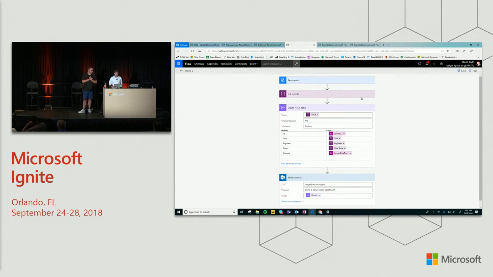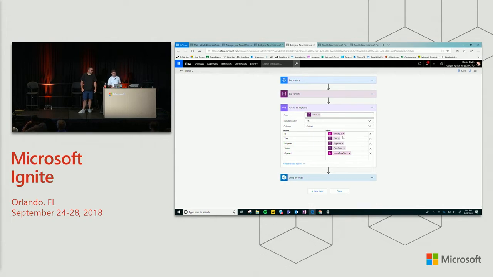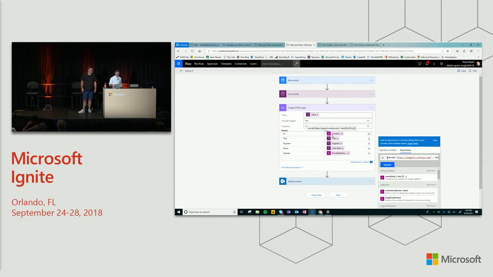Let me edit this. Okay, so now the flow is effectively the same, but I've added some expressions into the create HTML table step. Instead of adding columns directly off of the entity into the ID and the opened table column, I'm going to add an expression. And you can see that I have a token that's giving me that preview of what I'm doing. So here I'm using the concat method. So I had the case number, but maybe my website has a way of looking that up by URL. So how can I make that more useful?